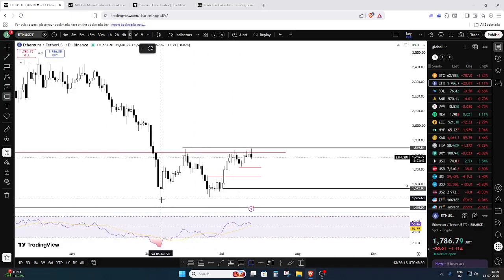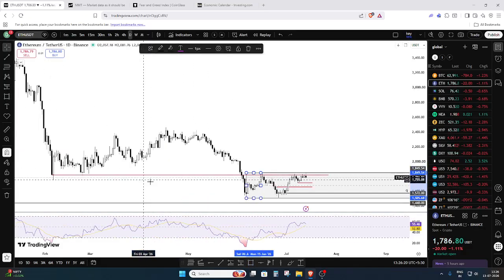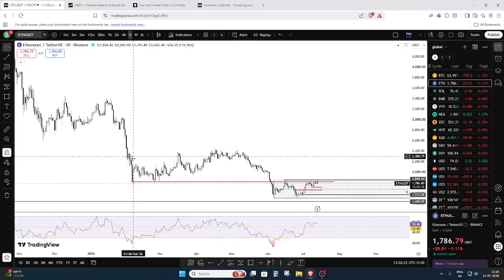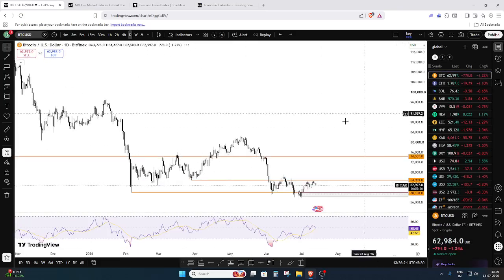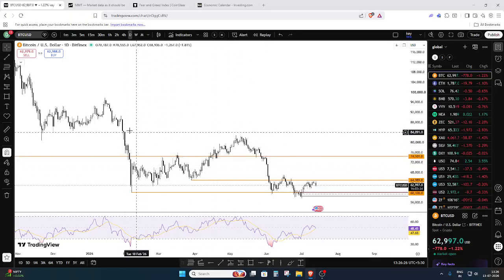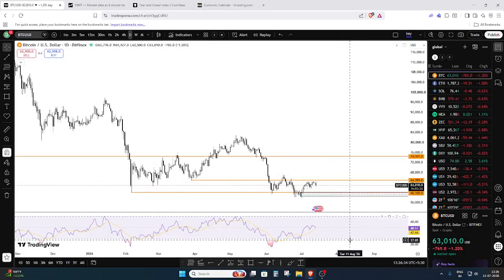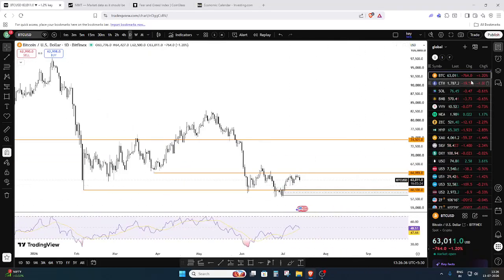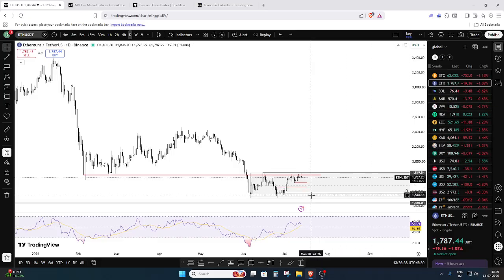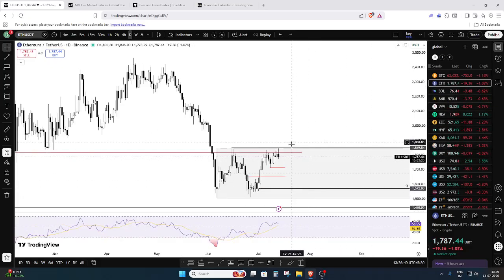We could also see a range form down here, like we saw earlier up here on BTC. If you see, there was a range here, and then there was a range here. So this particular range, I think we might be forming another range here before we see the next leg down in the next month or so. July is obviously the one that holds, as we've seen.